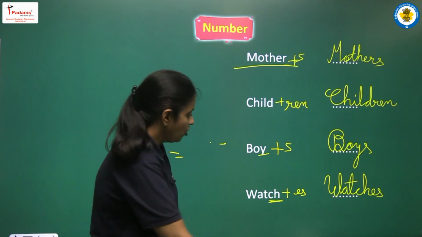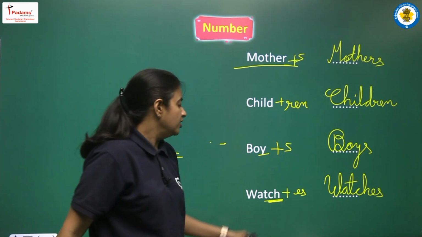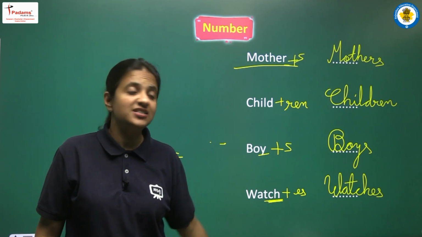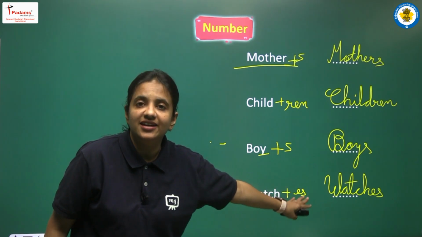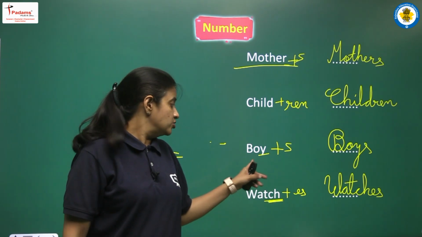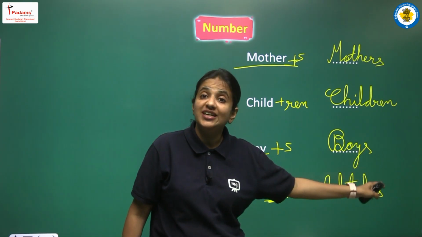Okay, so learn all the words in this rule. We have discussed so many words that if we are having any of these words, then we have to add ES. Okay, so the same thing we are doing here. We are applying the same rule here. So watch, it will be watches.